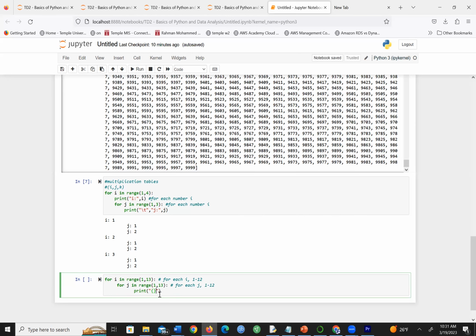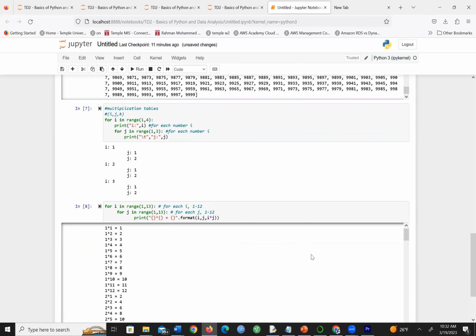And then this you might learn some other day. Multiply my value of this first value by that, and that should just give me the product. But then I gotta format it. Hmm, I have to use the format method. Oh wait, this is easy. I'm going to have a dummy variable I. I'm going to have a dummy variable J. It's just going to be I times J. Okay, this should work, I think.